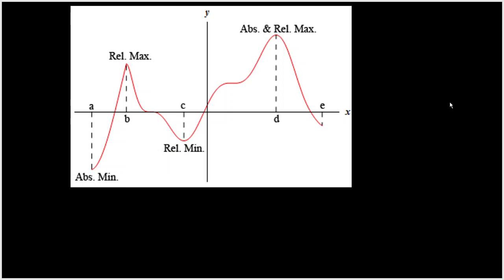Imagine you have the graph of a function. We are going to use one graph to illustrate many definitions and many conclusions. Imagine the function is defined on some closed interval from A to E. Do you see point A? And do you see point E? Again, we treat the function as a function defined on the closed interval from A to E. The two endpoints are included.